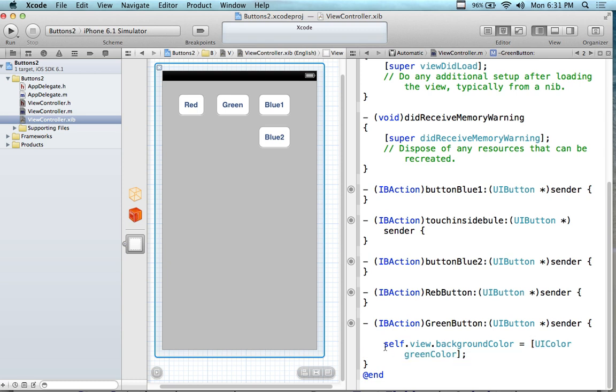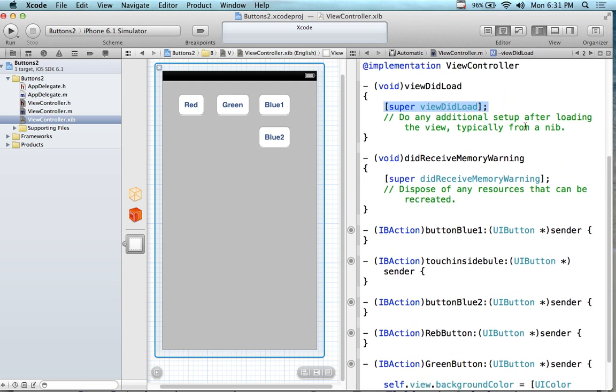This is more of the C++ syntax. It works as a combination, but most of our methods that we've seen so far have been in this form. Actually, here's a method call up here: super view did load, which means from super run the view did load method. And if we were running something, we'd go self button blue 1 or whatever. We'd run the method on the object, so it's the message to the receiver. The first component is the object that's going to receive the message. The second is the message that's going to be sent to the object.